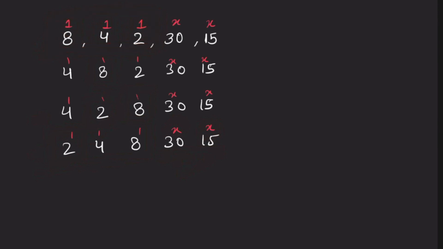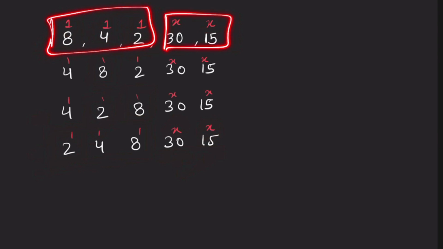But we need to check for the entire array. We need to check if we can sort the entire array. So now if you see, the next segment is this one. In this segment, both the elements have the same number of set bits, which is why we are calling it a segment. So now these two can also be sorted within themselves. So this one segment can be sorted within itself, this one segment can be sorted within itself, and if there is some other segment, that also can be sorted within itself.